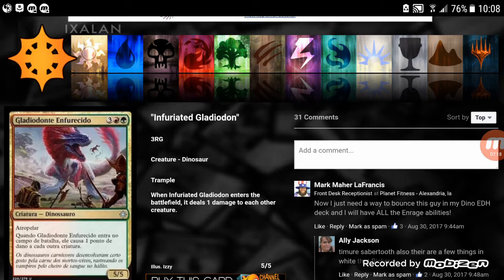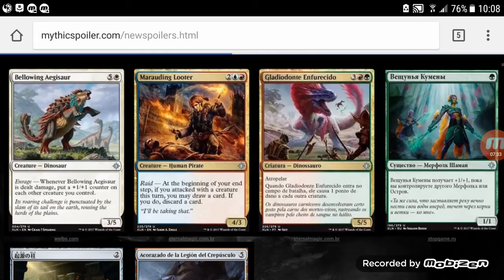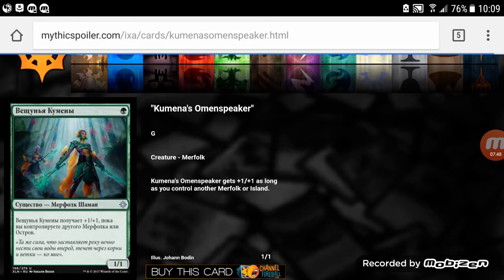Also, just so you know, this one actually works well with that white one. So it'll buff everything that's on your side. If it doesn't kill anything off on your side, it'll buff everything. If you have the white one here, the Bellowing Aegisaur. So you play this one first, then you follow up with this one, and you just pump your whole team. It's really good.